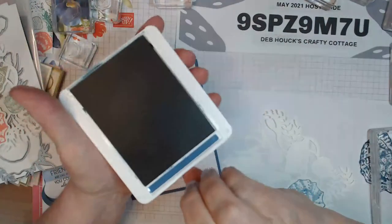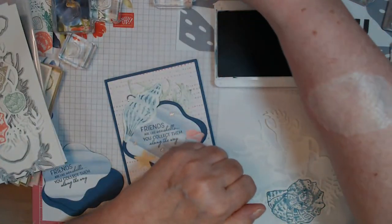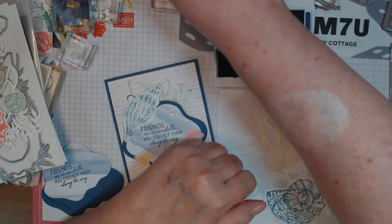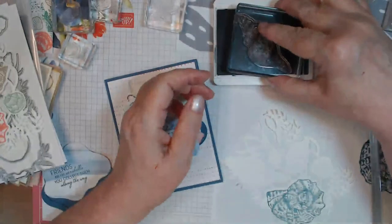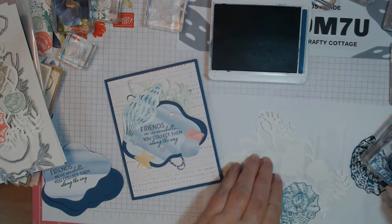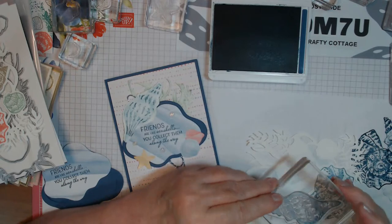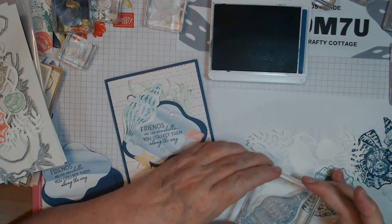Well, no, that one's blue. Yeah, let's do that in the blue for the top. Let's just use blue. Okay, here it is. But I'm going to stamp off and make it a lighter blue. Hopefully I'll line it up right.